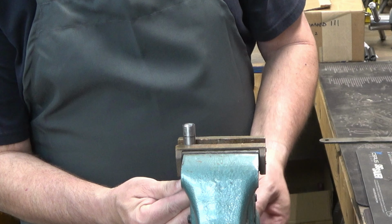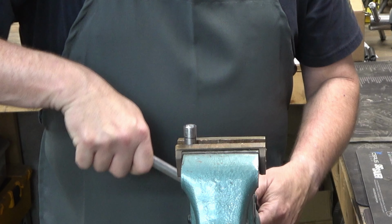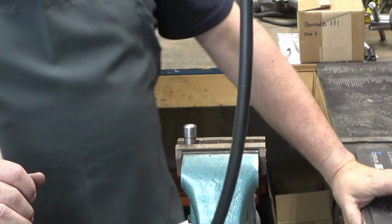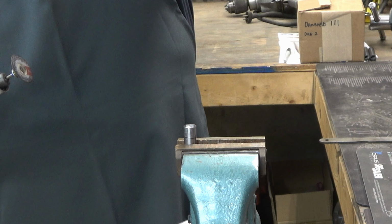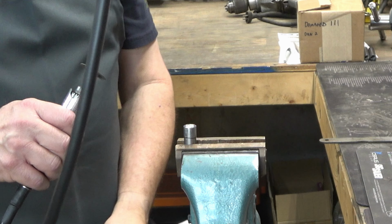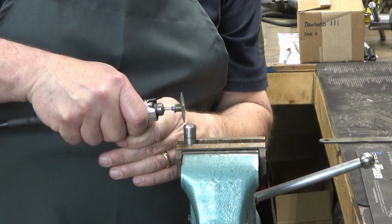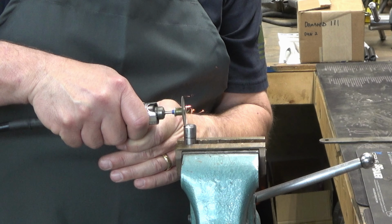So now that we know that this pin is going to fit like we want it to, we're going to go ahead and notch it. Basically, we're going to create a 3/8 section in that top portion. So we'll start by chopping the sides of this off a little bit with this cutoff wheel and a Foredom. You could use a Dremel.